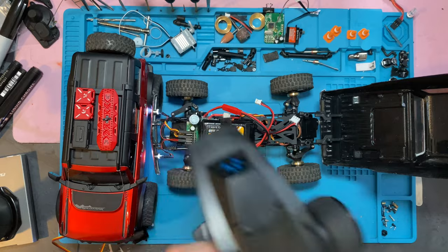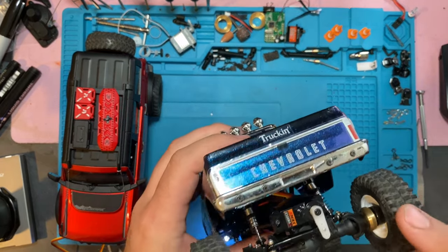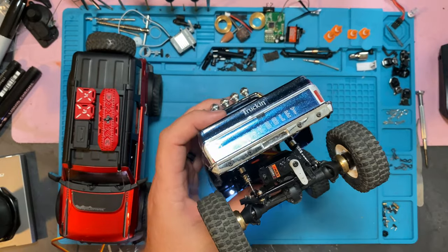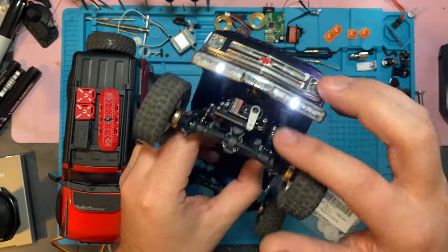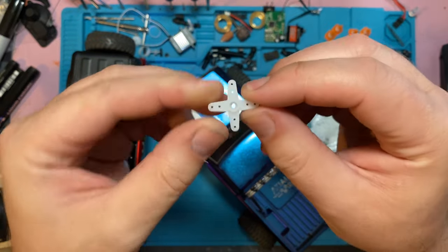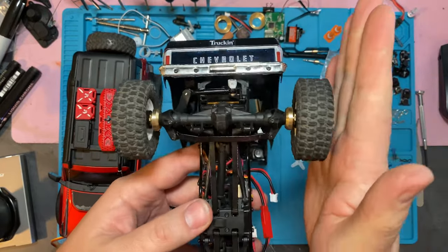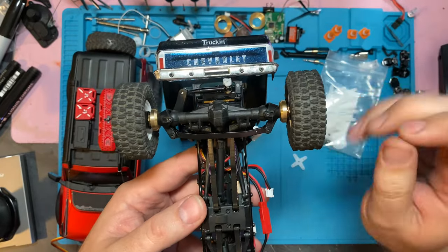There are some issues that may arise, and it depends on the servo you're using and the servo horns. The stock servo horn had issues — I think it was the stock servo with the white servo horn. This rig has rear wheel steer or behind-the-axle steering, which is why things got switched up. On channel three on the remote, you don't have trim. So what can end up happening is your rear steer will be slightly off — trimmed a little bit to the left or right — which means while you're driving forward, you kind of have a natural crab walk, which is not good.